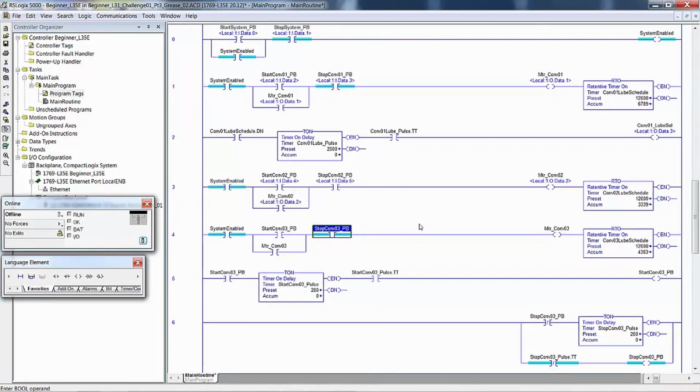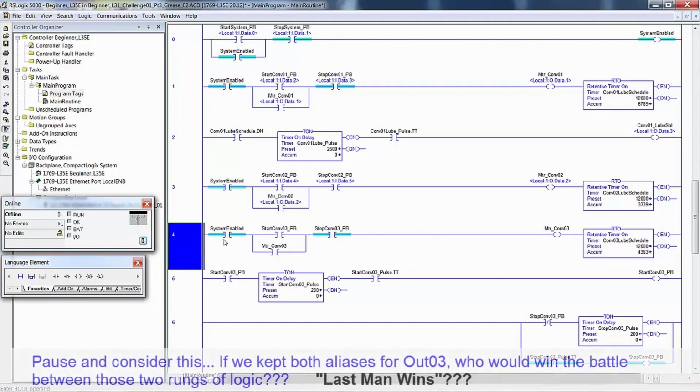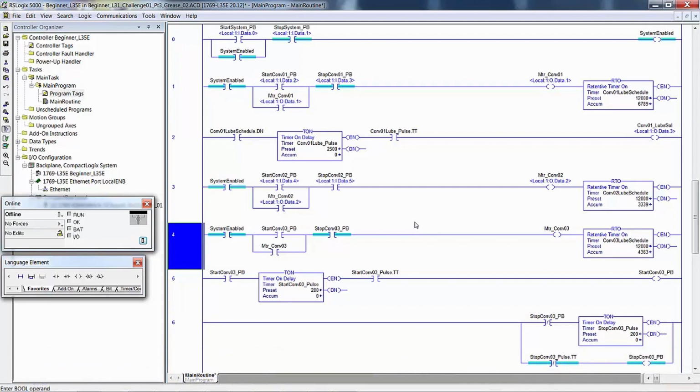That's simple. Okay, now the reason I did it is to show you that at one moment in time I had motor conveyor 3 and conveyor 1 lube solenoid alias to the exact same output bit, module defined output bit. Not going to hurt anything, except that we don't want when we pulse conveyor 1 lube, we don't want to turn on conveyor 3, so we did have to unalias it here to make this a base tag. So basically, in order to keep conveyor 3 logic in here, we leave it without any aliased module defined tags. Now repeat this procedure for the grease system for conveyor 2.